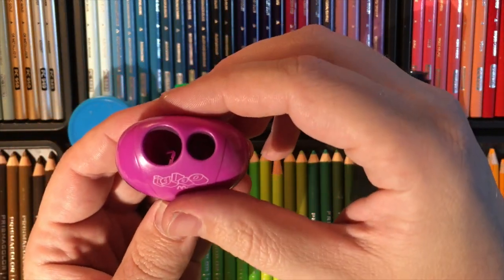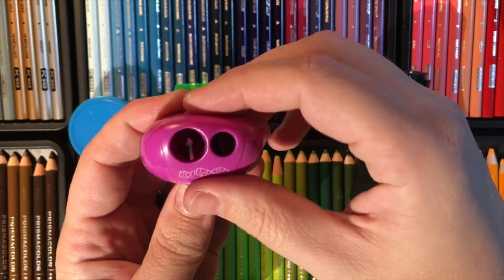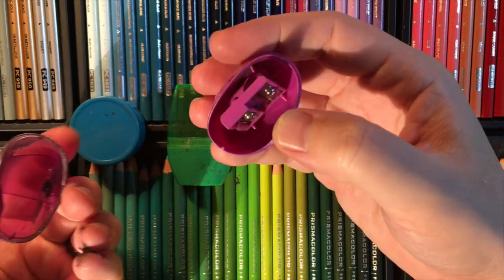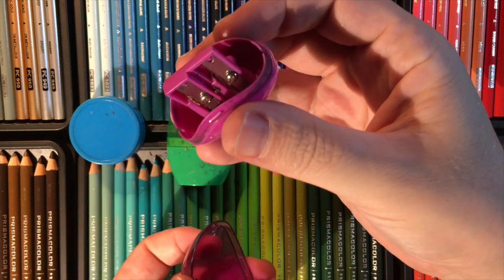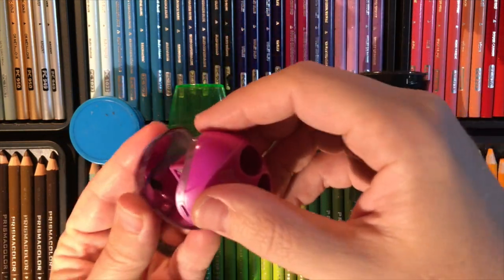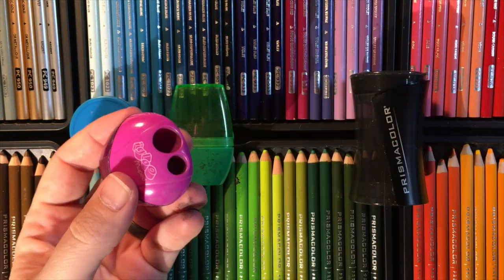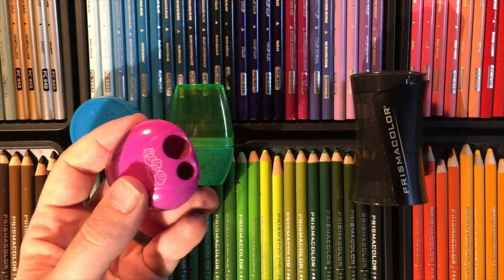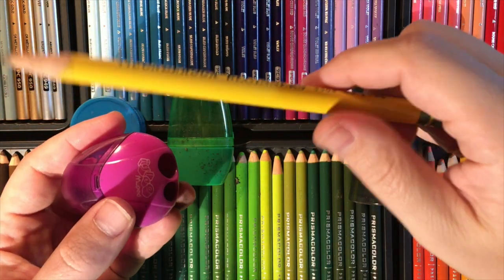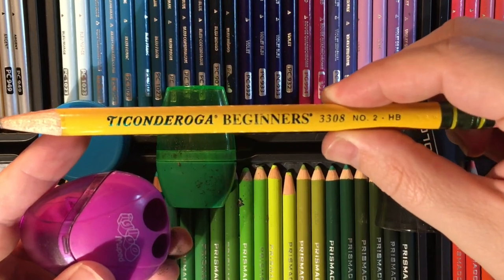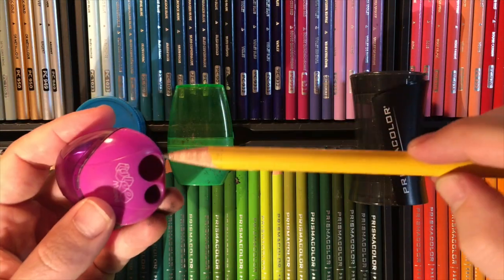This one is a little bit nicer, it's by Igloo and it's a dual. This one's got two different sizes. This one also got a little bit dull after a while of using with the Prismacolor pencils. However, it's one of my favorite pencil sharpeners for the Ticonderoga beginners just because it has the big hole.